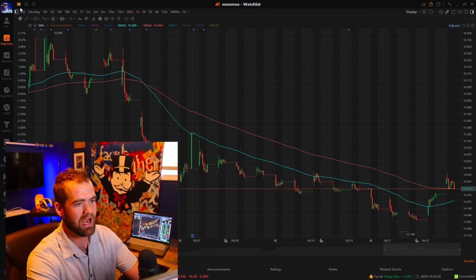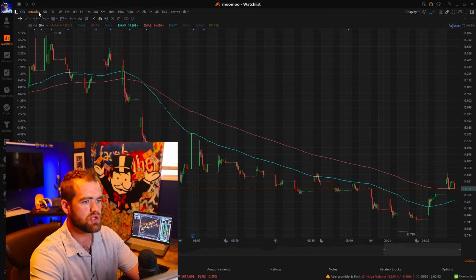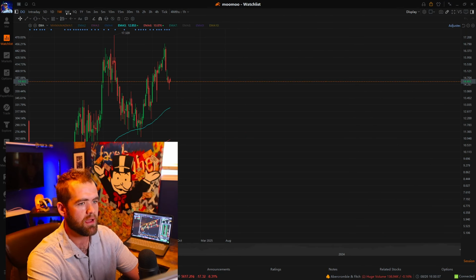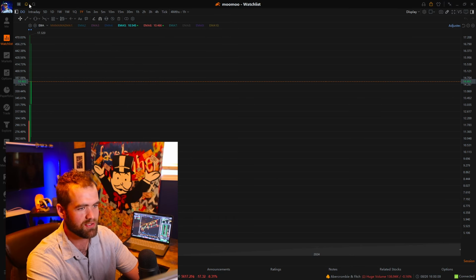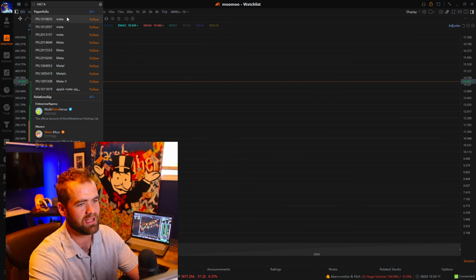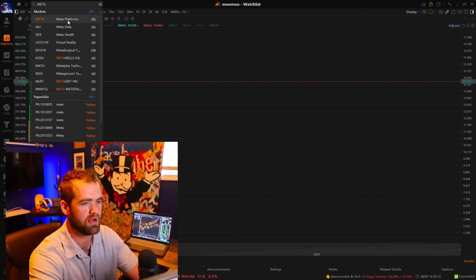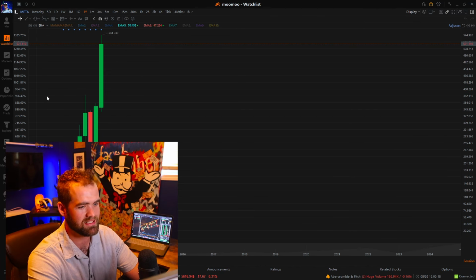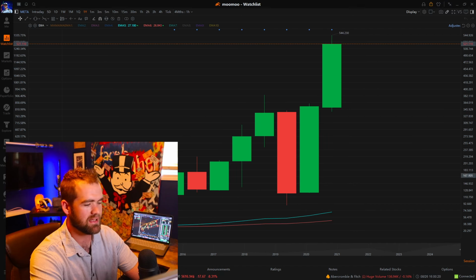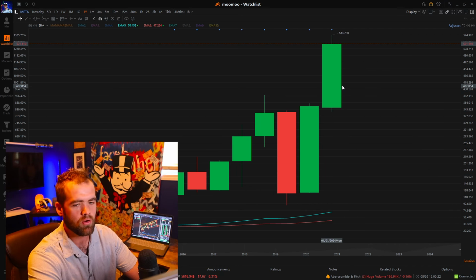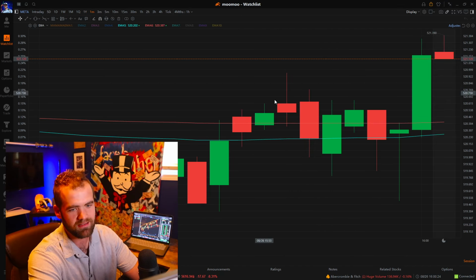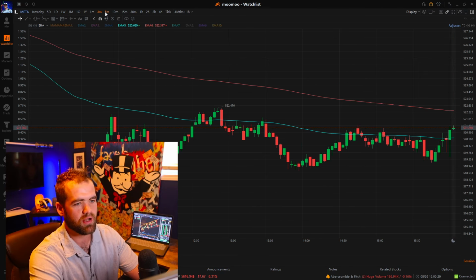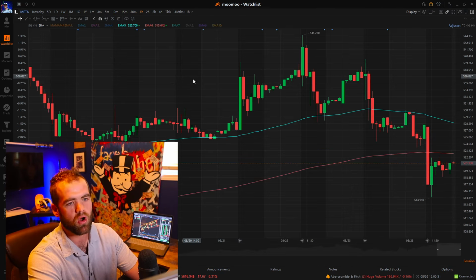Up on the top here, you'll have your time windows. So if you want the ultra day, the 5-day, the daily, weekly, monthly, quarterly, yearly. We'll pick a different stock like Meta so you can see all the different time frames. All you've got to do is click that search tab and you can type in any stock here. You can see that each candlestick now represents 1 year. If you want the minute, now each candlestick represents 1 trading minute. And so on. You can go through all of these.